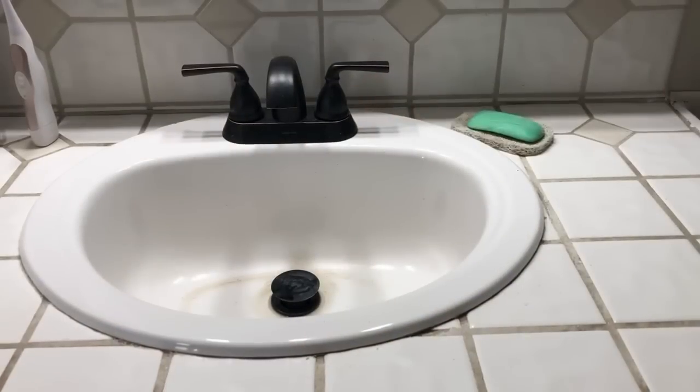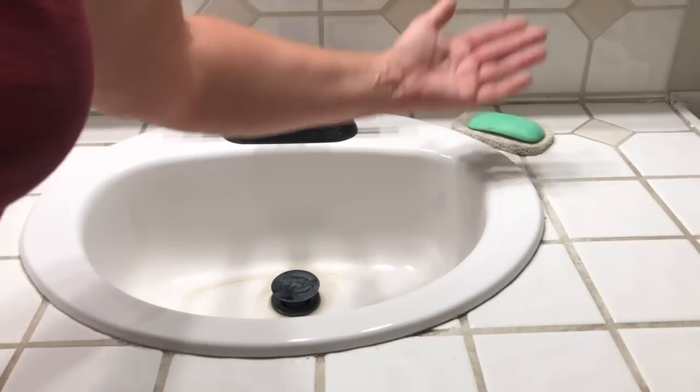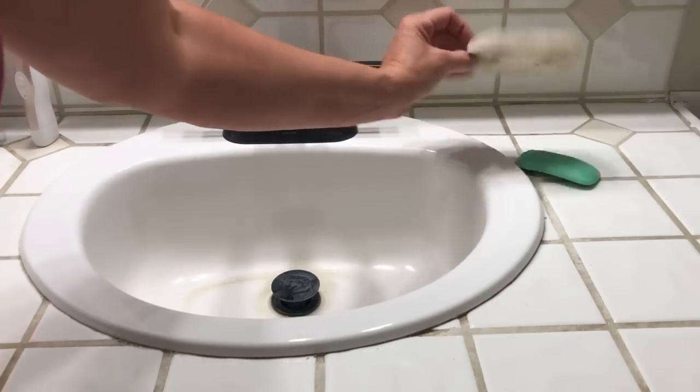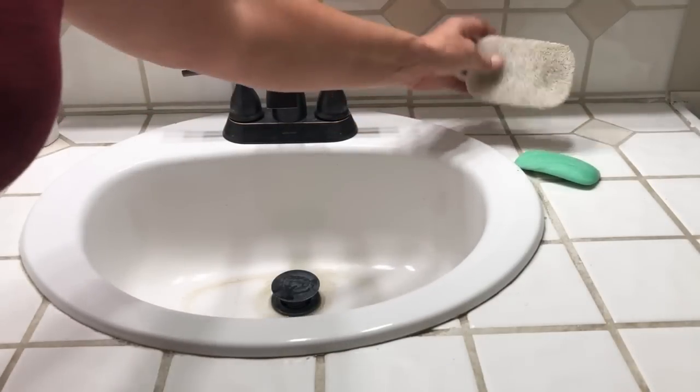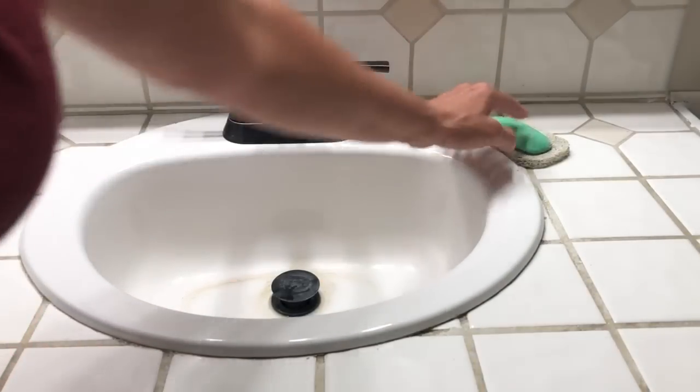First and foremost, you may think that I have a dirt ring around my sink — nope, we have hard water here and the only thing that gets rid of that ring is sandpaper, which I clean about once a month. One of the things in my house is I only use bar soap. I have this little thing that you can put the soap on top of and it probably doubles the life of the soap. I'll leave a link on Amazon, but you can also use one of those scratchy sponges.